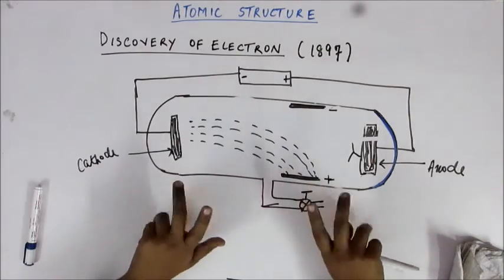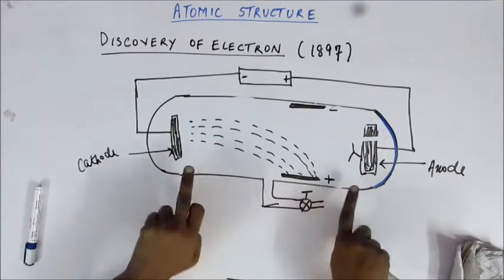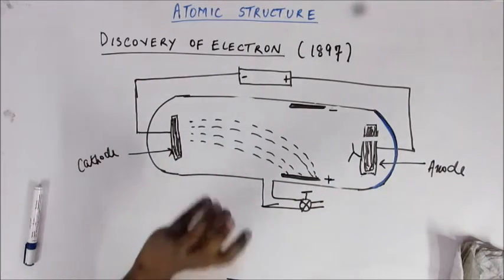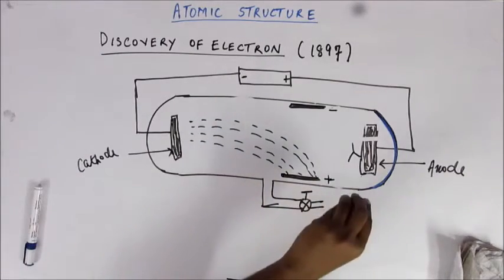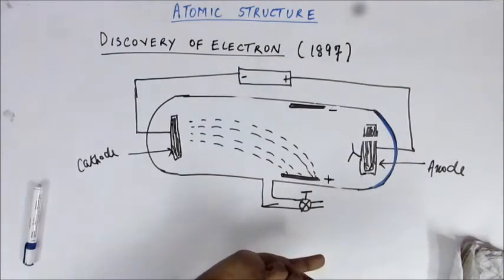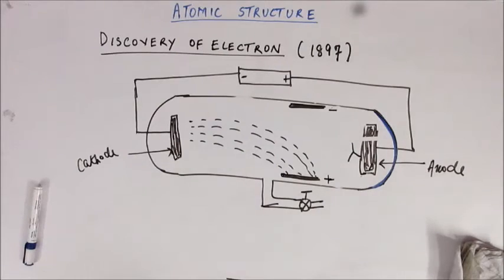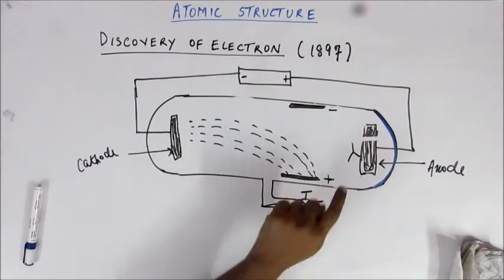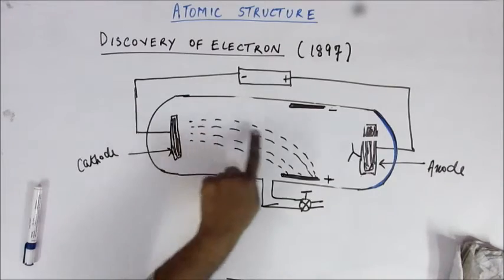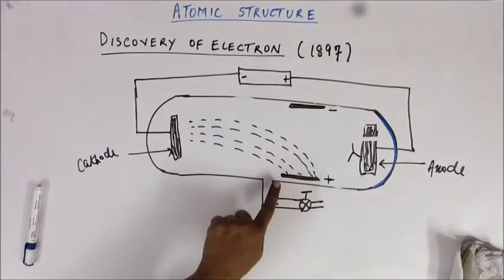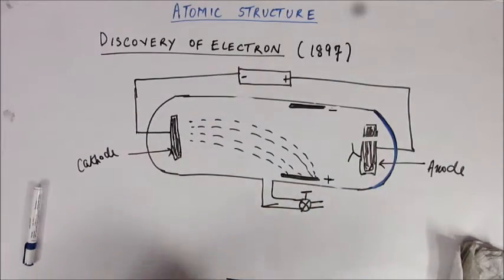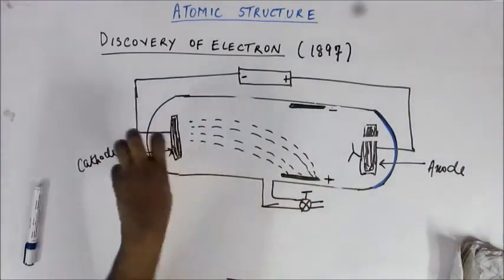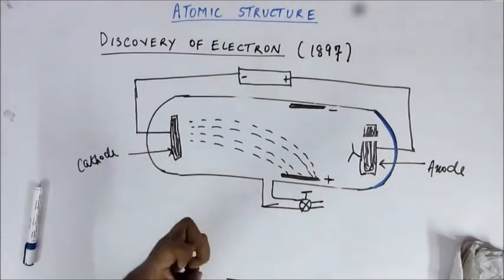Now if that had not been the case, then the radiation would have no charge on it, because the gas molecules are neutral. If the fluorescence had been just because of the gas molecules, then the electrometer would not have detected any charge, or the radiation would not have been attracted to the positive plate. Now the entire radiation is attracted to the positive plate and no radiation goes towards the negative plate. That means the radiation is of only negative charge.